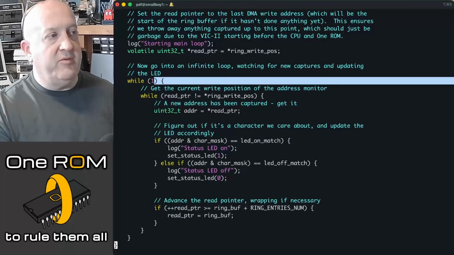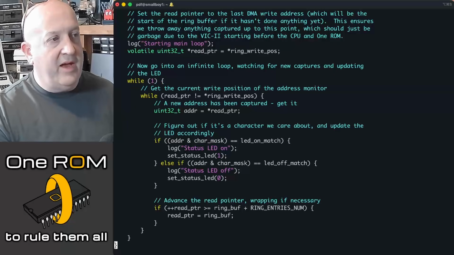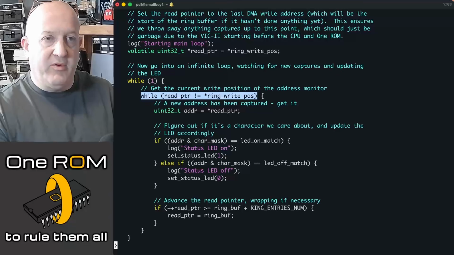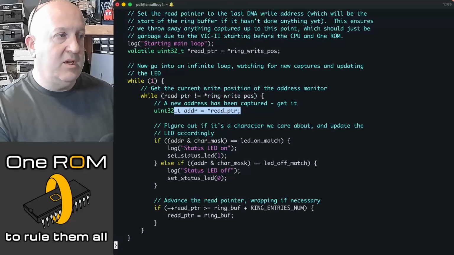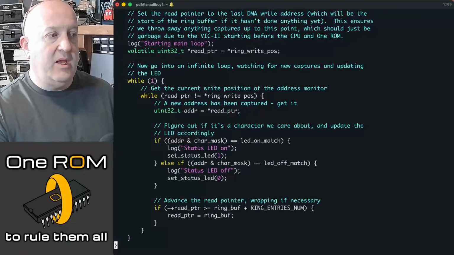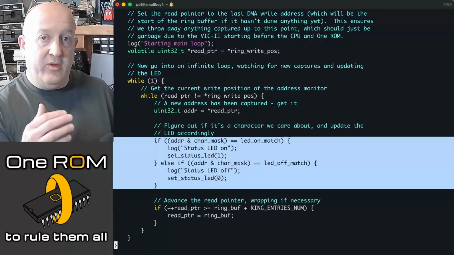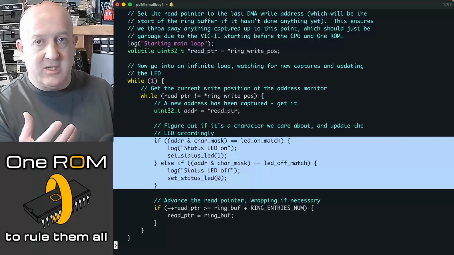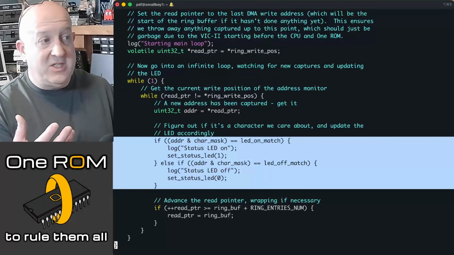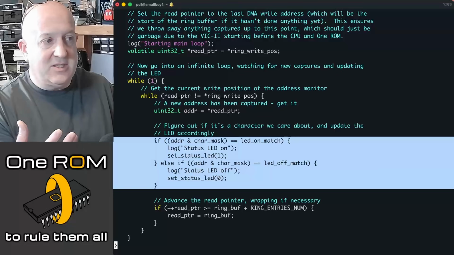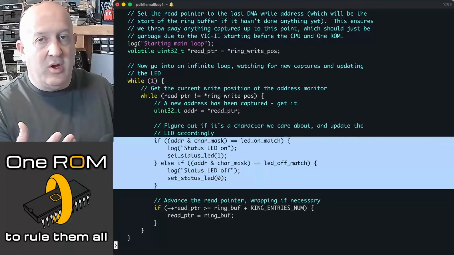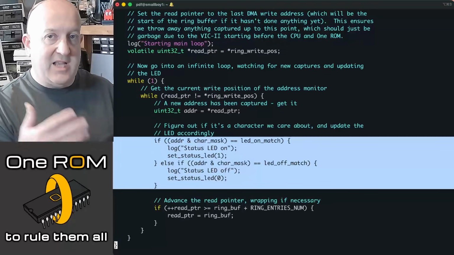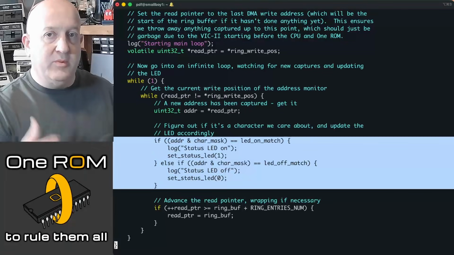The code then goes into an infinite while loop, i.e. it runs forever, and what it's doing is it's checking whether there's a new address in its ring buffer to process. If there is, it reads that address in. It attempts to match the address with one of the 2 values that it pre-computed, either to turn the status LED on or status LED off. And if it matches, then it actually applies that change to the status LED, and then it waits all over again. So this is all the code that it takes for a One ROM plugin to monitor every single address access of the ROM that One ROM is serving.